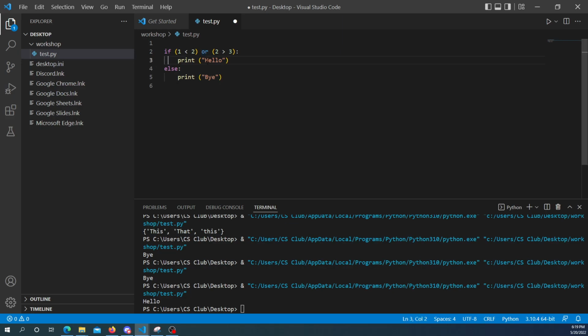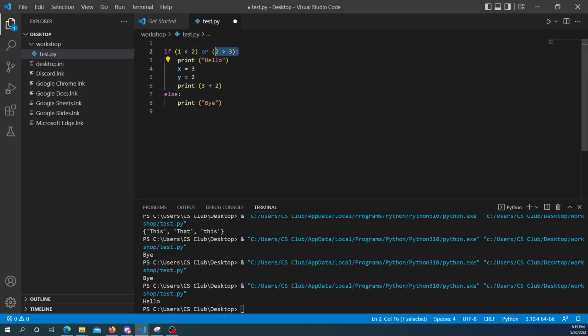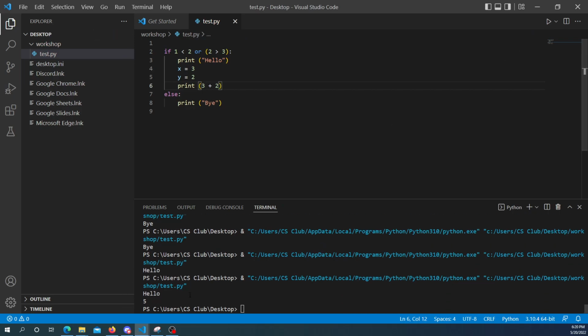So again, indentation is important. Make sure that if I were to add more things here, x equals 3, y equals 2, print 3 plus 2, all of this will run only if one of these two are true. If this if statement is true, only this will run, because everything is indented underneath this. Okay, all of this belongs to this. Because if you notice, I have an equal amount of spaces underneath it. It means it belongs to this. So that's how tabbing works. You don't need these parentheses. You can actually just do this. You can actually just do that, I think. So that should work also. That should be fine.